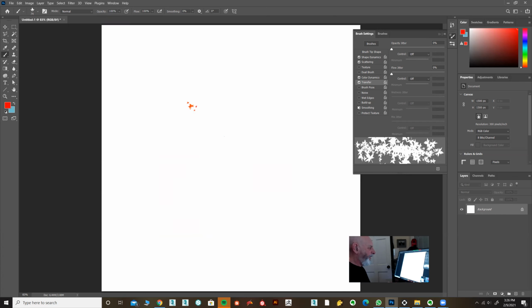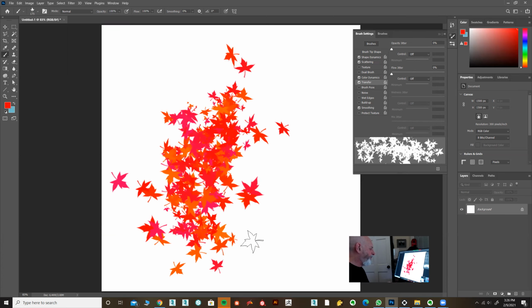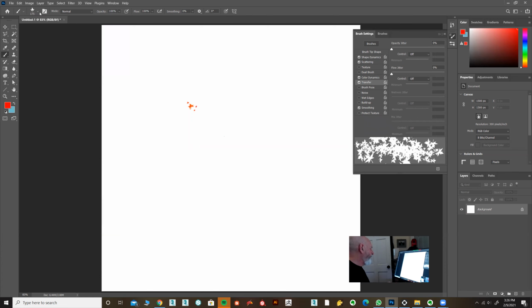So a single brush looks like the maple leaf, right? But there's all these settings we can do in this palette, the brush palette, to make it scatter and things like that. That was sort of a fun example, but they took it out.